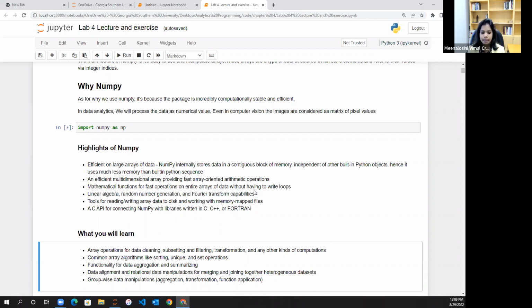Another thing is that it is a good application program interface package, because when you need to connect with low-level programming languages like C and C++, many older versions of applications already have the base code written in those low-level languages.